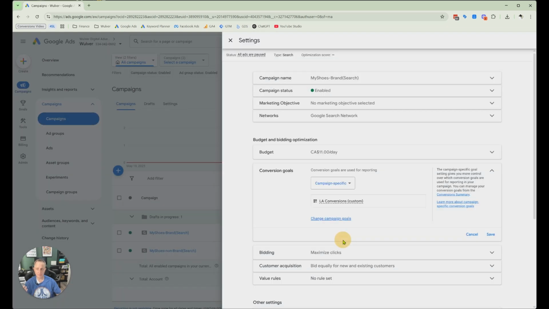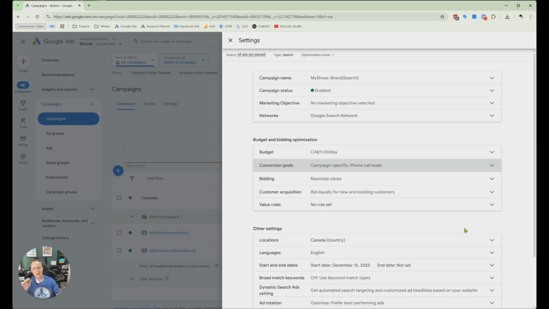So if this is an LA campaign, we just want it to focus on the LA conversions, we can do that. And I can save this, and then we can go to the London campaign and we can specify that its goals are just the London conversions. So I hope that that helps you understand how to create and how to manage conversions, including phone calls, as well as create and manage your custom goals.